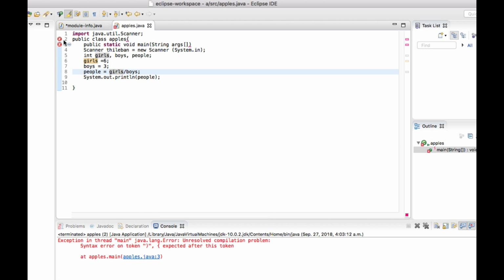Okay, there's a mistake here. Let's see what that is. Syntax error. Okay, here I have a syntax error in public class apples. Let's see what that is. And here also I have an error.